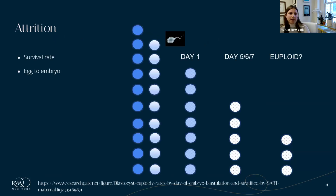So I want to talk a little bit about attrition. The reason why egg freezing or IVF is so efficient, and this was maybe explained at an initial consultation, but the way I like to think about it is, unfortunately, human reproduction is inefficient. Each month that somebody is trying to conceive, there's probably about a 20 to 25% chance of conception. And that is because the body doesn't know how to necessarily ovulate the healthiest egg. So if you're having regular ovulatory cycles, 12 cycles a year, that would be about 12 eggs in a year. And in an IVF cycle, let's say you retrieve 12 eggs, then that's almost like a year's worth of trying in 1 month. So it just makes the process more efficient, as we say.